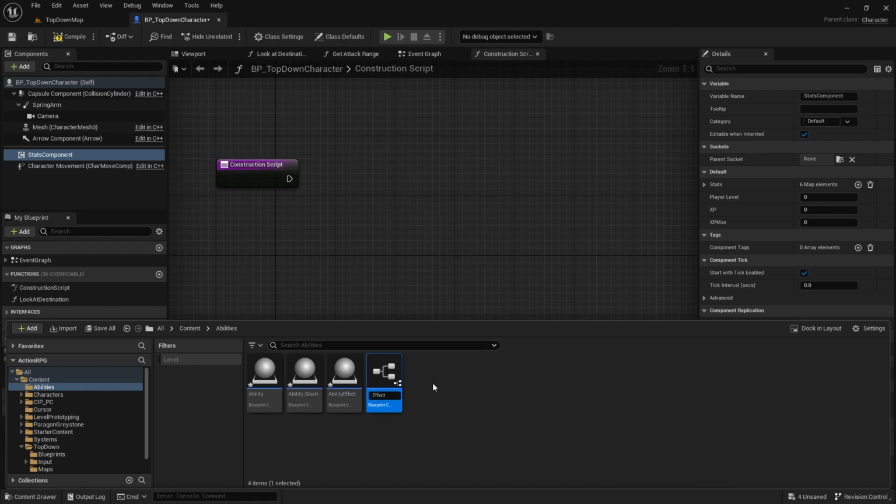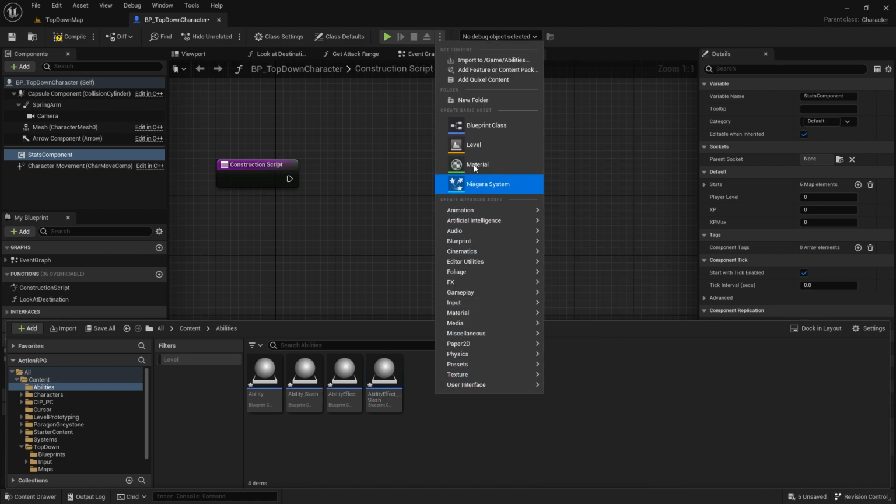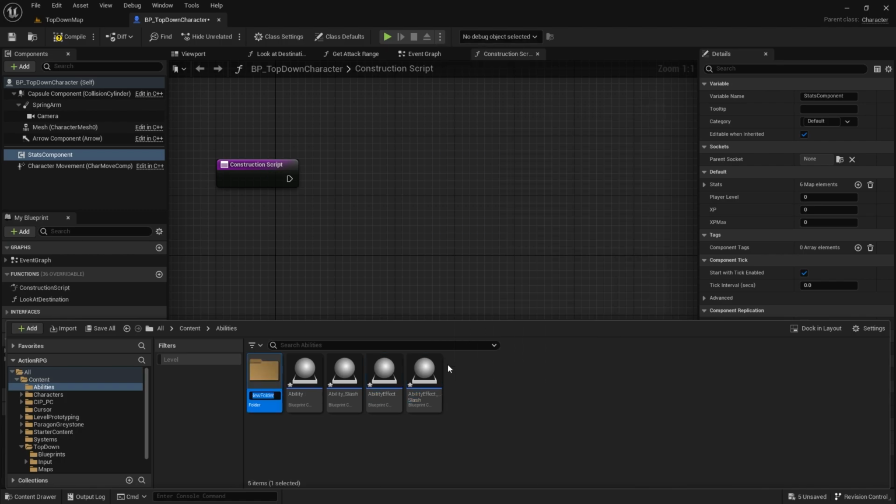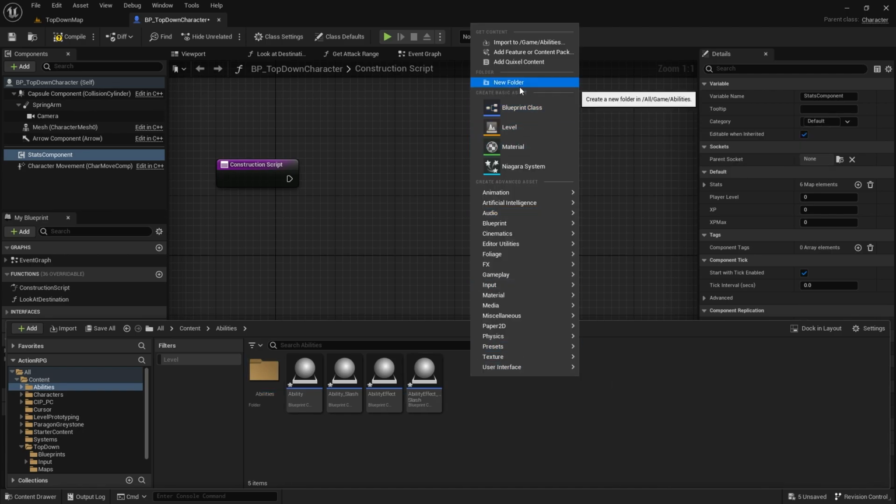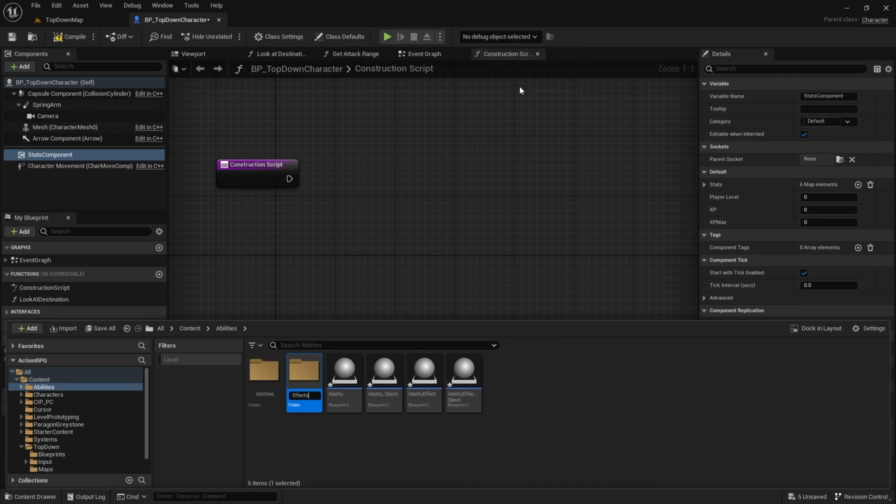So I've got ability slash, and in here an effect. Ability, let me name it properly. Ability effect slash. Okay, so we've got those set up, and it might be a good idea to separate the two so you don't get too lost. So we do abilities, and another folder for effects. Okay, and we'll just chuck those in there.